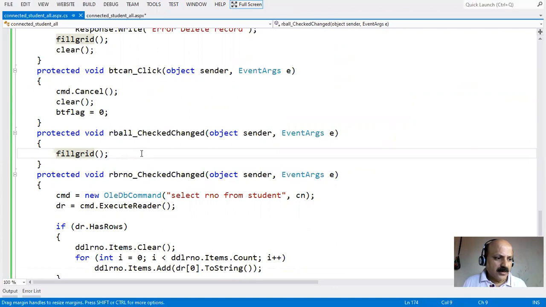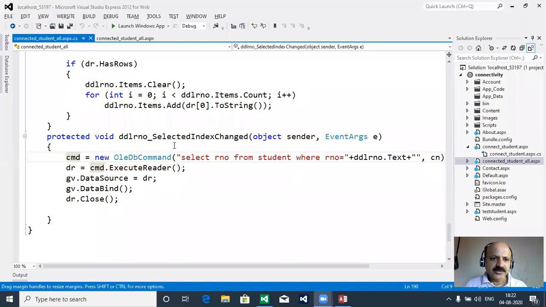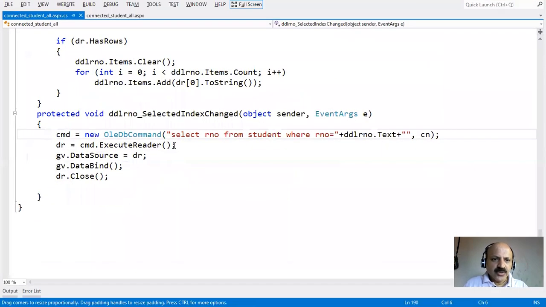Okay, now the last. Here just remaining is to check our code, and here we can implement the full screen. So when the user selects the drop down, there is one issue: the roll number is given as text.